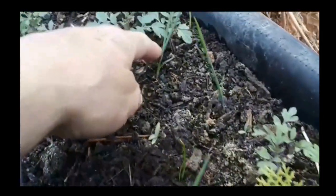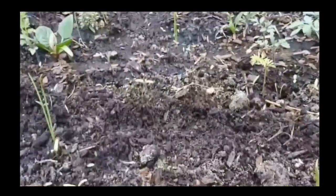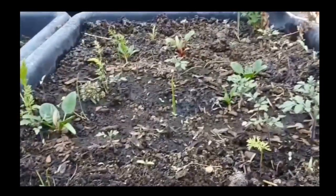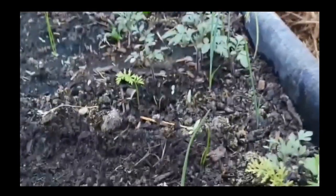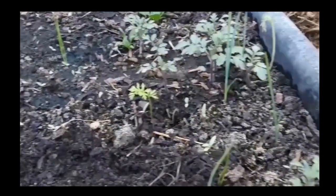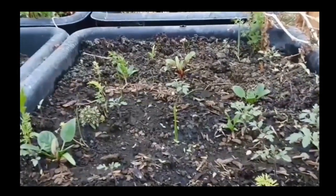And here, that was pretty tall. But it's all looking pretty good. So I think later on we'll have some onions here to harvest. And also, in the meantime, we'll get some spinach. And I'll have to transplant these tomatoes, pull them out of here pretty soon. So this looks like it's been a success.